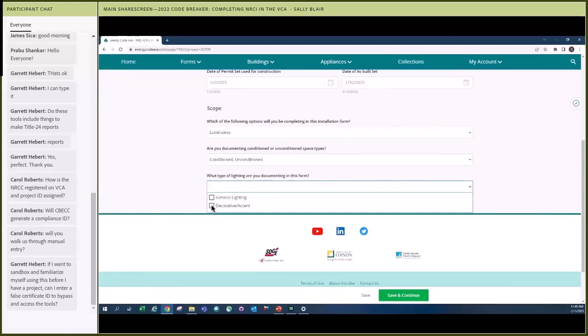We would only be including the decorative lighting. So this is asking about what's in your scope of work, because we're trying to only present you with information that's relevant to you and your scope of work. We're trying to keep it less overwhelming. So I'm going to say we're doing both general and accent lighting on this project.